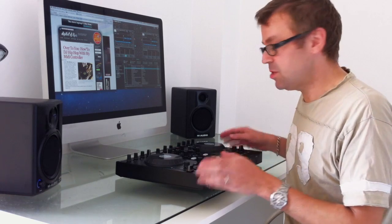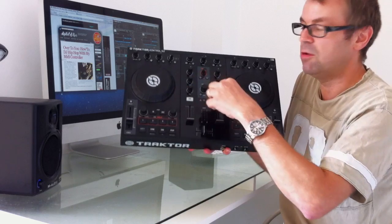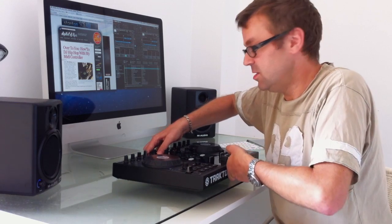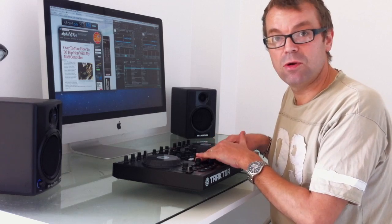Another thing missing from this model is that the S4 has a couple of really big, nice filter knobs here. Now, filter is kind of a standard control in house music. It's one that's always used, and if you don't know what it is, you'll recognise it the minute you hear it. Just suffice to say, it's a good thing to have. And they're not on this model.